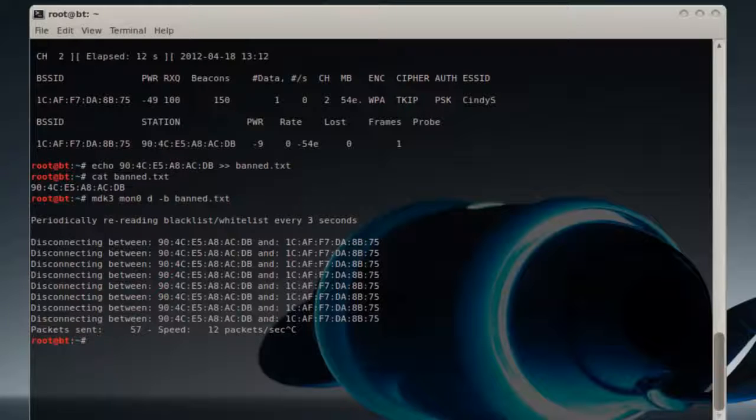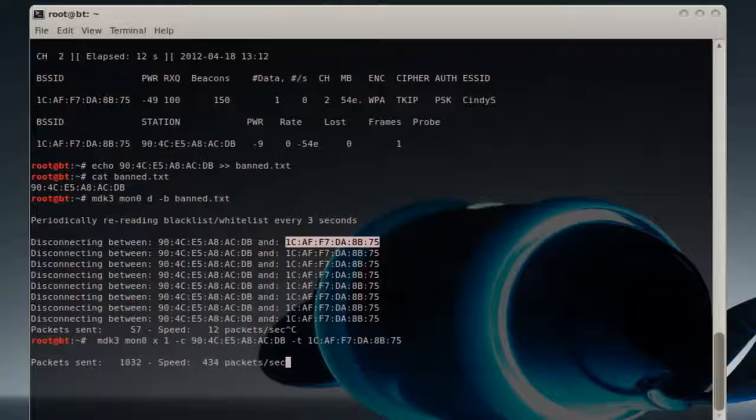I don't know if you could see there, but this last attack had about 12 packets a second. This one here should get us a little bit more, maybe 300 packets a second. The one before works pretty well. This one right here is just a little bit more focused. The -c right there is the actual client that we're trying to deauthenticate. The -a right there is the station MAC address, which is the BSSID right there. And as you can see, we're getting about 400 packets a second. Like I said, this one's a little bit more effective.